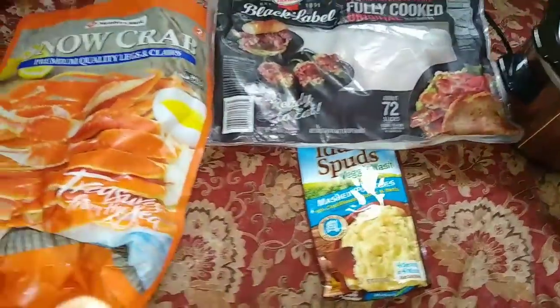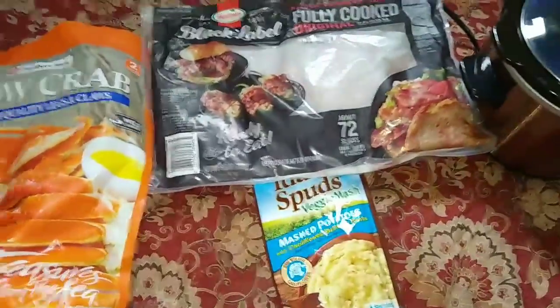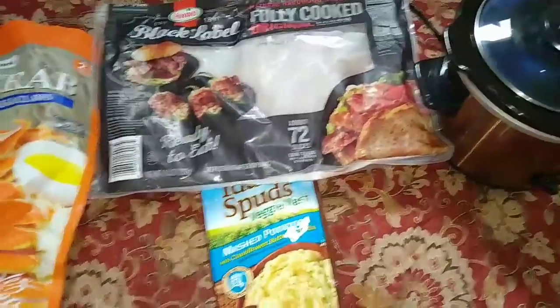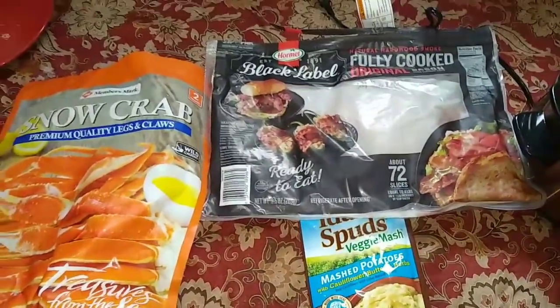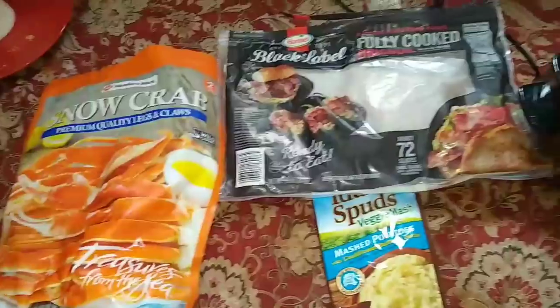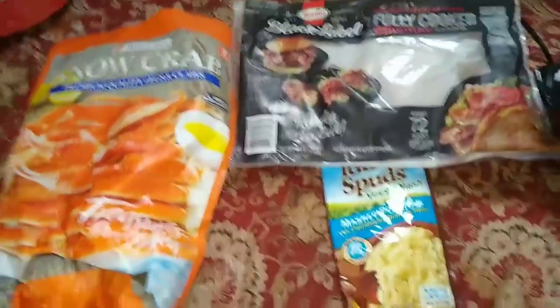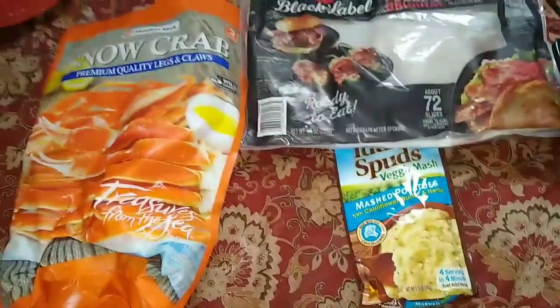Or I can just take my lid off, make my little dish, put it in the oven, let it bake, and bam. I've got my air fryer going right now with my chicken — the little bone part of the rotisserie chicken, the back part. I like that part because it has a lot of skin on it and also meat. I like to dry it out, cook it really good so the skin gets nice and crunchy, the meat gets kind of hard — I eat it like that, kind of like jerky.